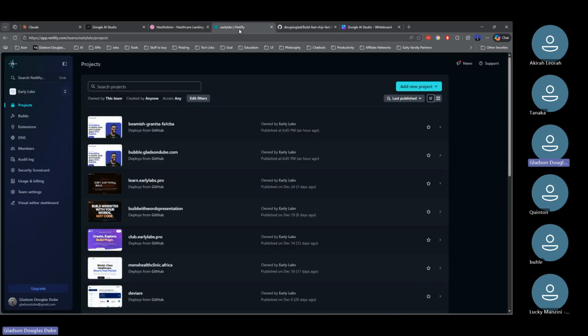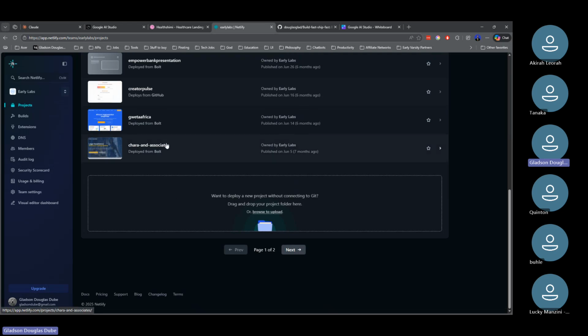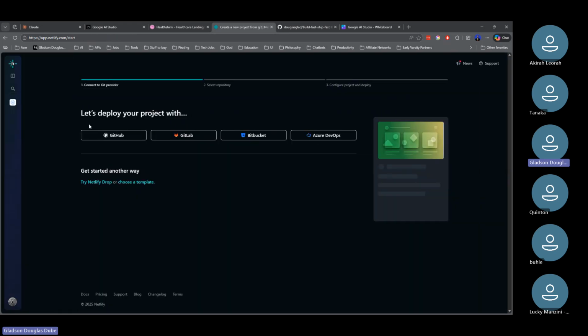So within Netlify, you can see I've deployed a ton of projects. You come to projects, and once you create a project on Netlify, you click add new project. Import an existing project. You see, it's giving you options from where you can import.